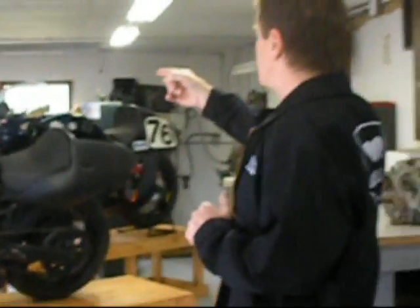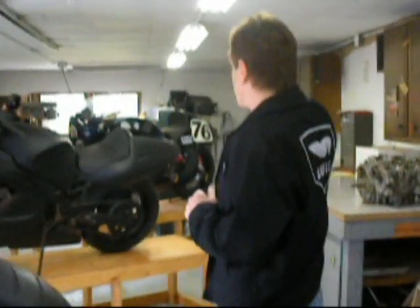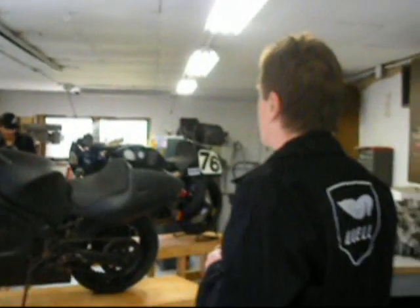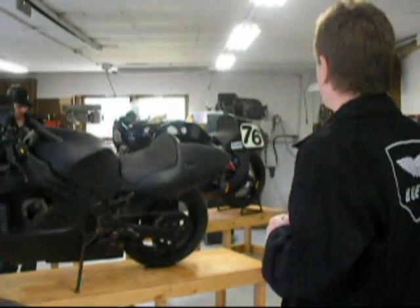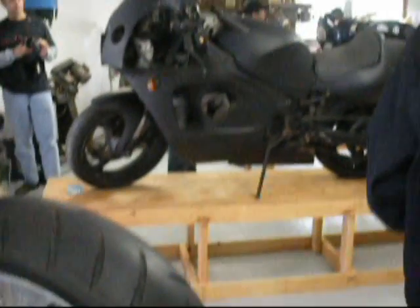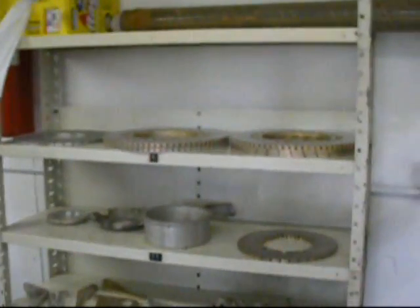And that is a replacement of the Bridgeport — it was actually a Cincinnati milling machine at that time. When we moved out of here it was broken down, and I put it back again, I don't know, three or four years ago to stick in here. But that little lathe, belt sanders, and that milling machine was what we were doing things on.